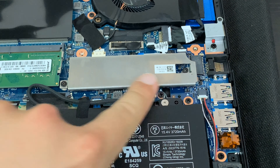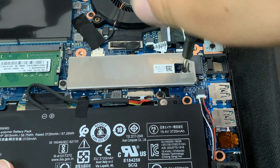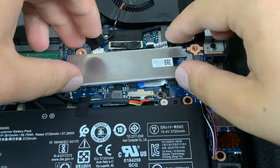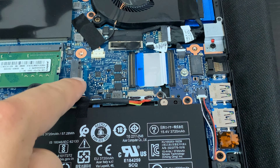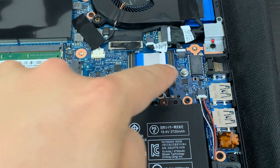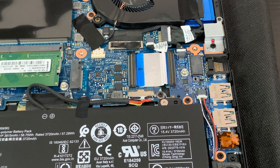If you have a shield like this over your extra NVMe slot, you'll definitely want to take that off before trying to install anything. Two screws here and it's off. So what we see is this slot here — this is for our NVMe drive. This other connector looks like some sort of proprietary link between the I/O ports on the side and the main motherboard, so we're not going to touch that.